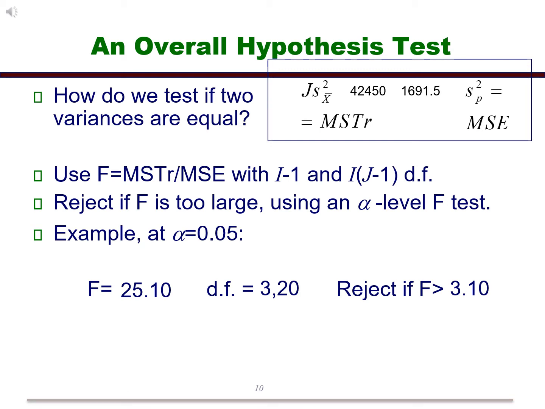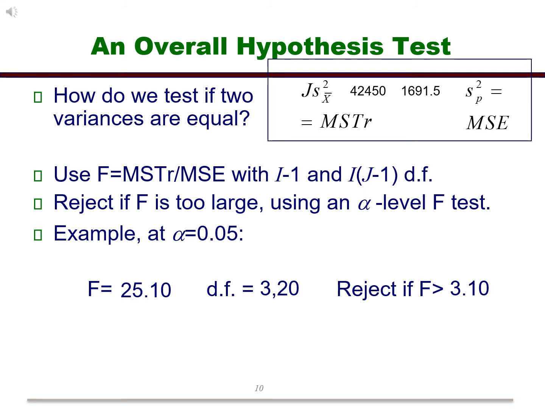If the ratio of the two mean squares is sufficiently large, then we'll reject the null hypothesis and favor the alternative. The mean square treatment will always be equal to or larger than the mean square error, so the F statistic will always be greater than 1.0. This allows us to treat this as a one-sided test, so we look up the critical cutoff value without needing to split the alpha between two rejection regions.